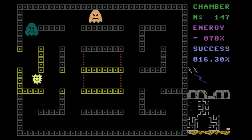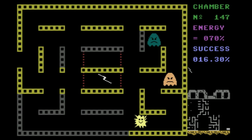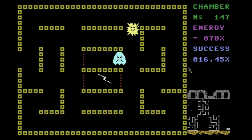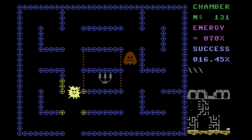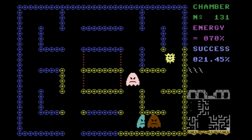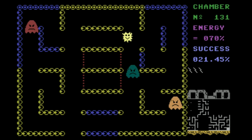If you get a screen with 4 ghosts in, and you can pick up these lightning bolts that when you shoot them at the ghosts, if you hit them, it slows them down for the remainder of that level or until you die. And if you lose those, because they don't come back once you lose a life, you get a certain amount per screen. If you've got 4 ghosts and they're at full speed, you've really got a job on to then complete that screen. It's quite hard there, but I do like the idea of it, a different take on Pac-Man. And the time I spent with it, I really enjoyed it.